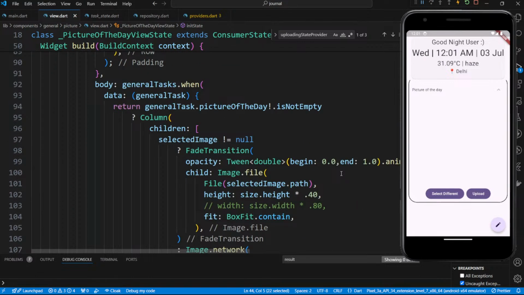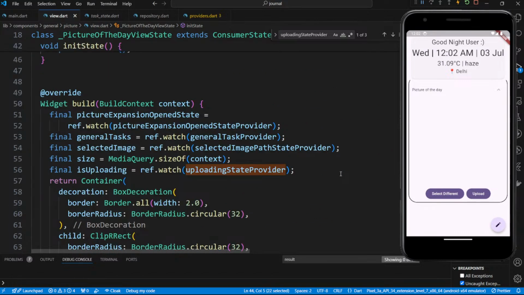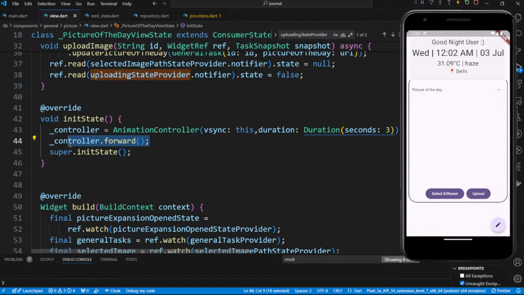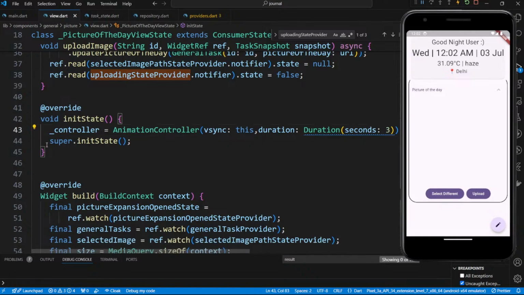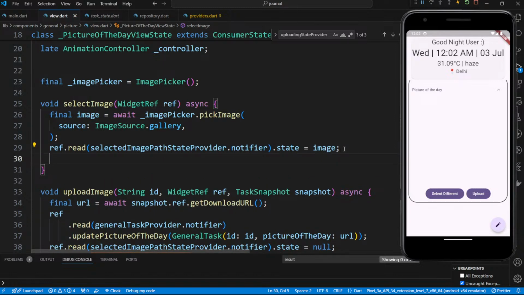So what we can do is put this controller in here, in select image: controller dot forward from 0.0.